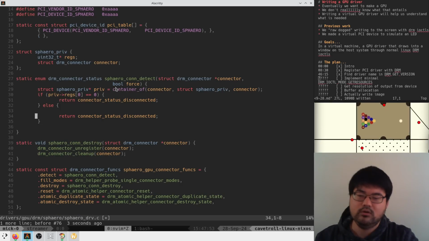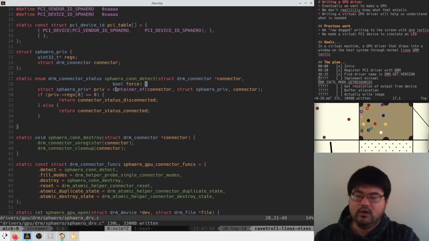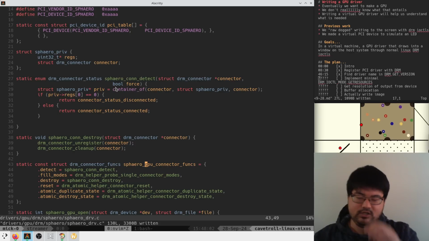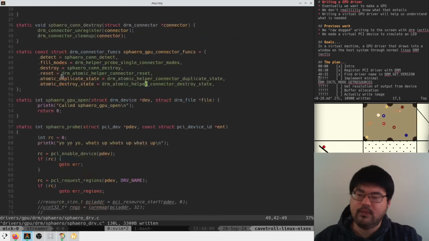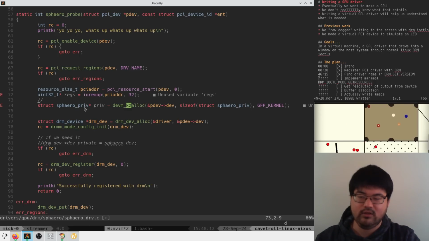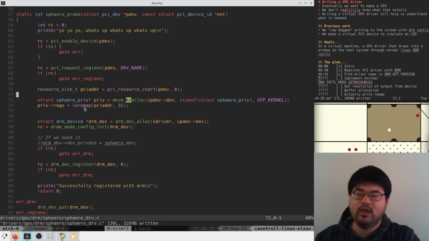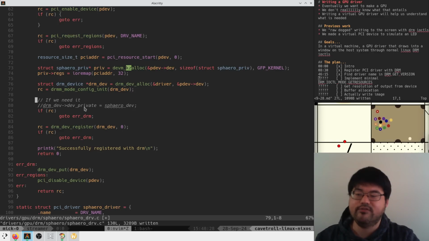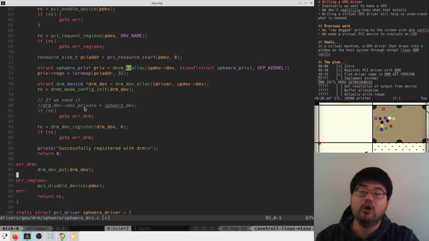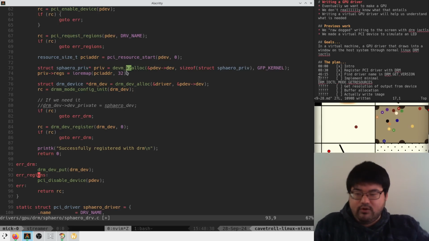Okay. So far, so good. Now we have these GPU connector functions, and we just have to register them somehow. First of all, we have to memory map this register section, which we had kind of already in here like this. So we'll just say that priv regs is equal to this. Okay, and then we now have a problem where the error path in DRM also has to free our private data structure. No, because we have it devm allocated. Devm is so sick. When it's done, it'll free itself. We don't have to worry about it. Fuck yeah.